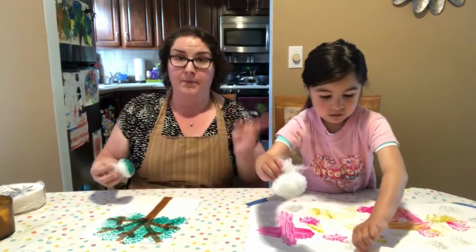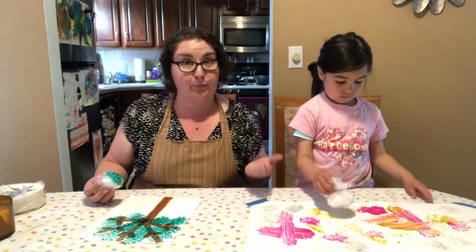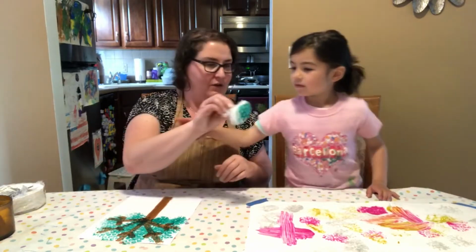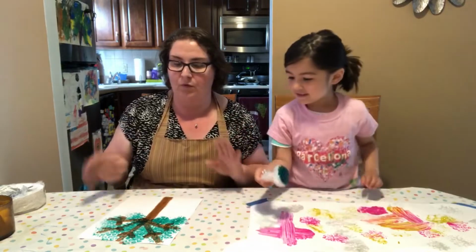Now you might notice that Bianca has on a smock. I've got on my apron. This project can get pretty messy. So make sure that you cover those clothes and protect yourself, and also be near a sink or have some, would you like to use the green? Be near a sink so you can wash those hands readily.